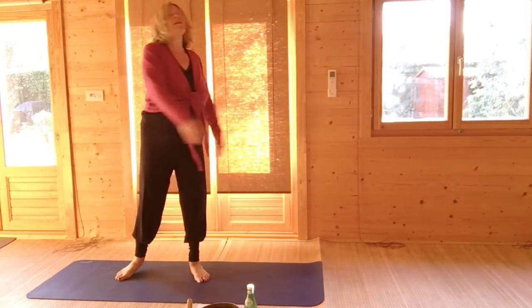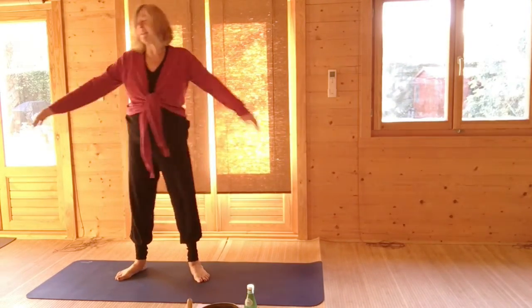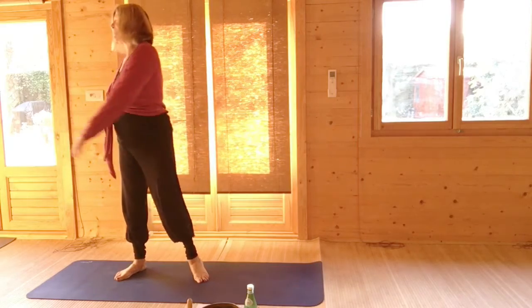Salute to the sun and its various modifications. Totally exercises really your entire body. It's a complete exercise in its own right. It really boosts up your energy if you feel like that at this moment in time.